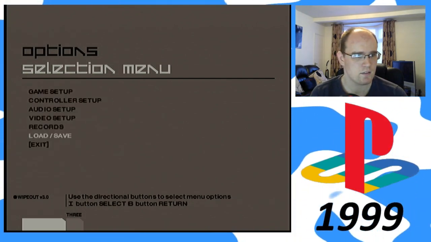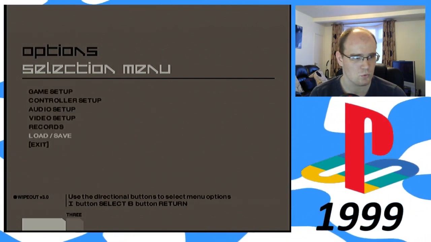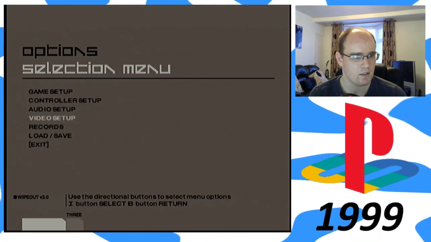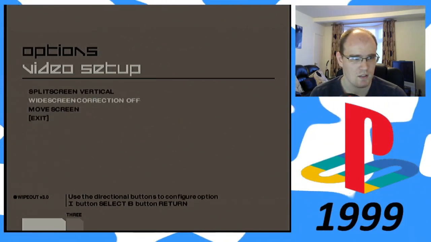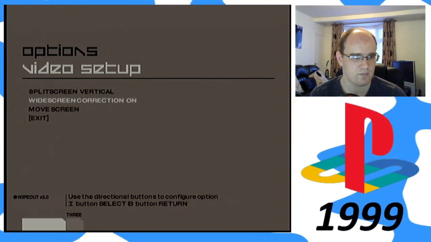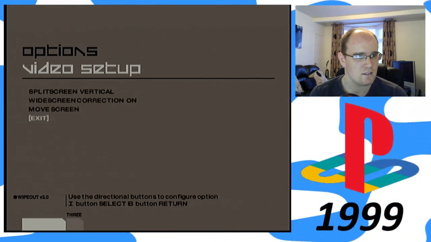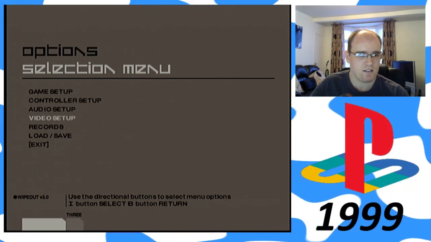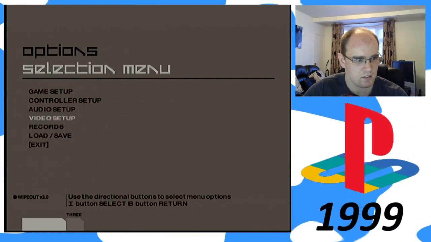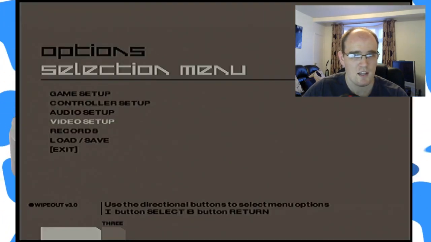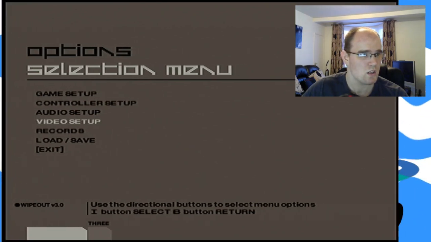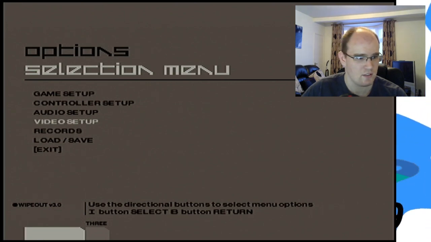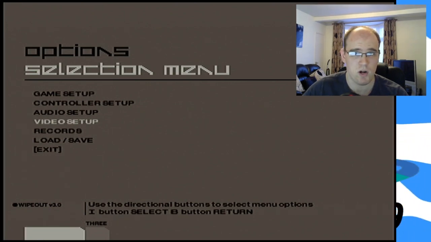Okay. And what I'm going to do is, I'm going to hit this, I'm going to hit this, and then I'm going to hit this. And we are going to play this game widescreen, because why not?